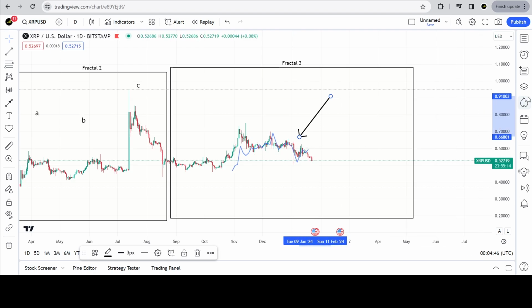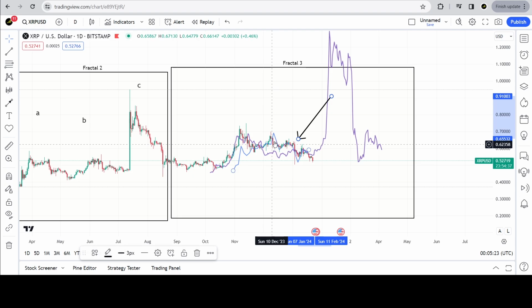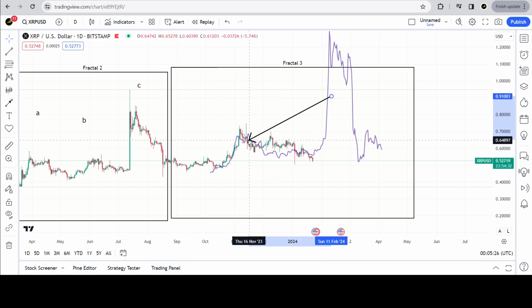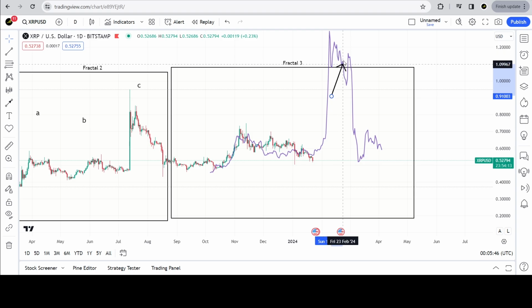So let's put the other one on. If we start seeing something that resembles this very closely, then I would say, you know what? We're still doing this right now. Even if we remove this one, I still see a lot of similarity of this fractal in today's chart. So it's one of those points where we need some confirmation. If we start seeing XRP begin to move up and resemble this, and then it starts doing this right here, now, mind you, this will take time to play out if this is what is still playing out. If we don't, then I would say we are following the other structure and we're in the bull run.